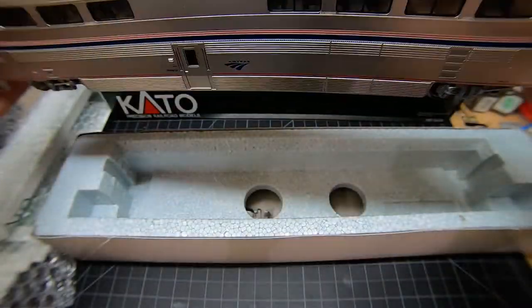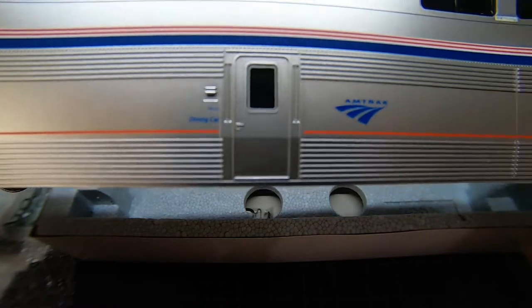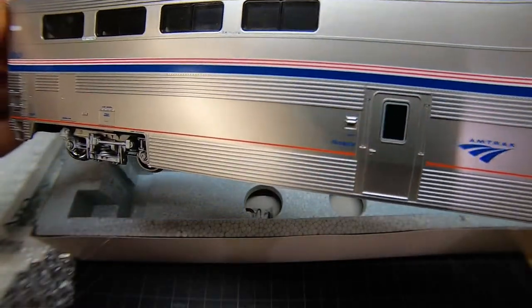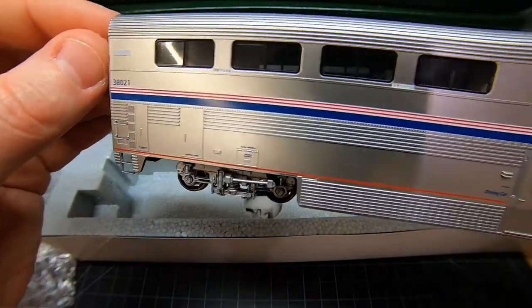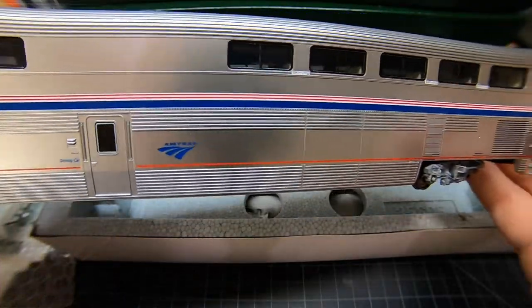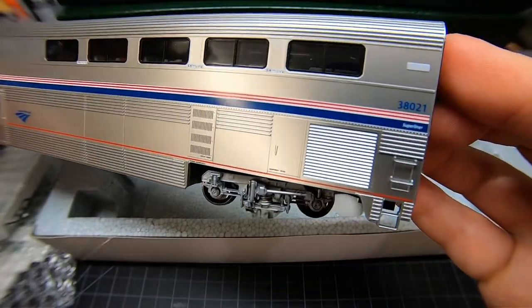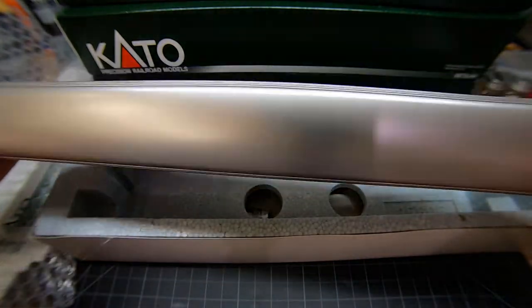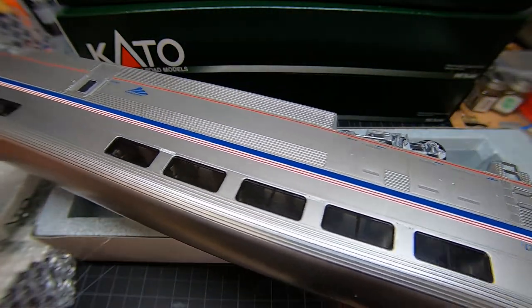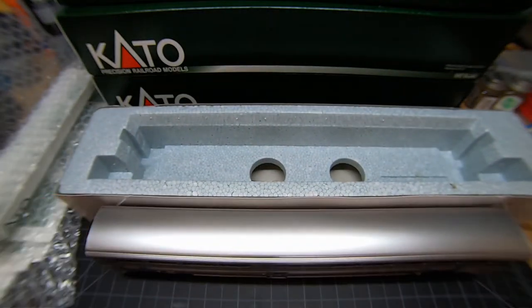You can see there on the side, it says dining car. And the detail is just, you can see how shiny this thing is. It really captures the way they are. And these grills, the running numbers, everything is really, really slick. All right, so I'm gonna go put this on the layout, and we'll move on to the next one.